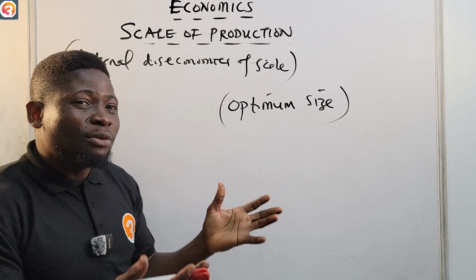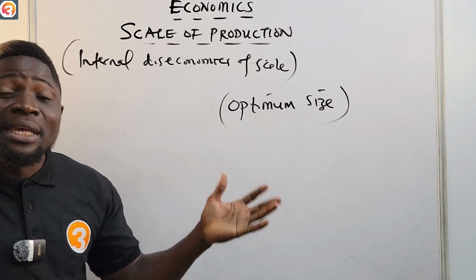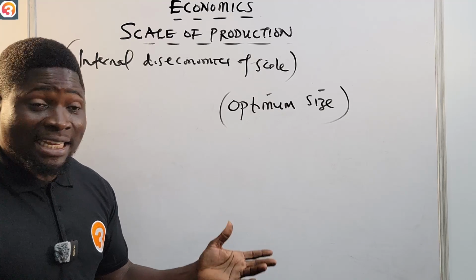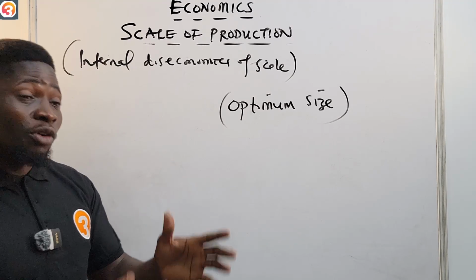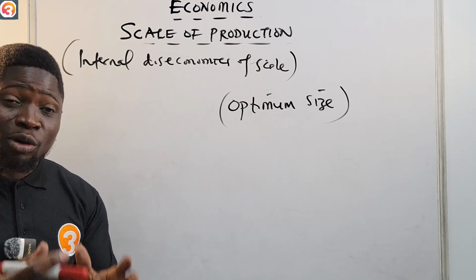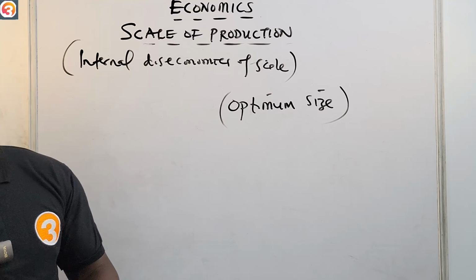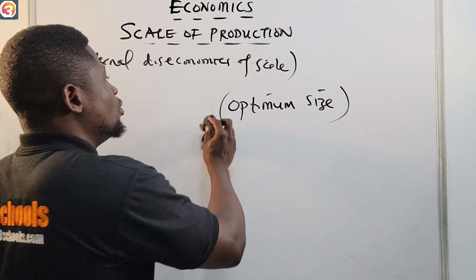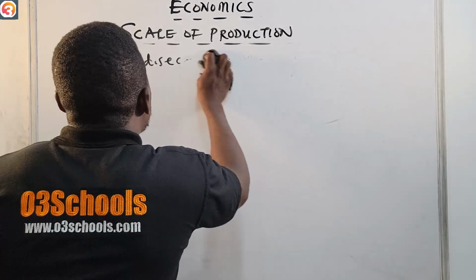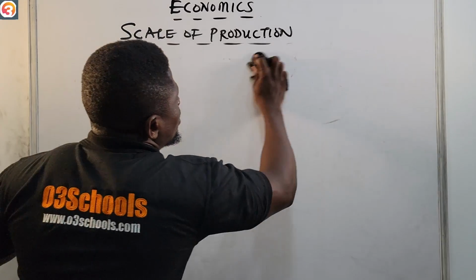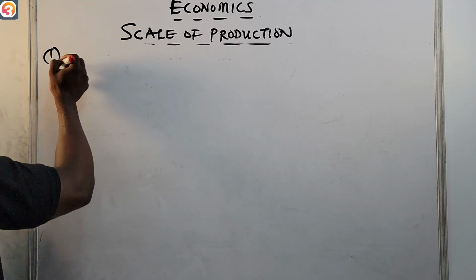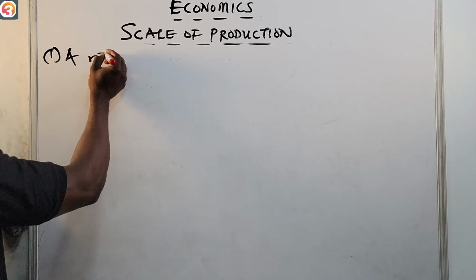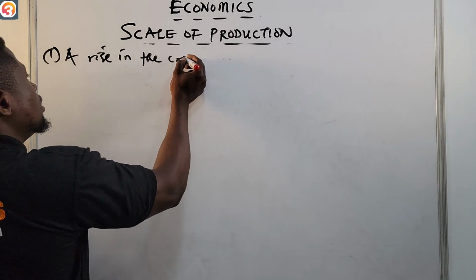So instead of them enjoying some advantages because they are big, they have now become too big, over big, that it is now a disadvantage they are going to be facing. So instead of cost-saving advantages, they are going to see cost-increasing disadvantages. They'll be seeing a lot of disadvantages. So these disadvantages are what we want to look at right now. Number one is a rise in cost of production. Instead of a fall in the average cost of production, we'll now be seeing a rise in the cost of production.